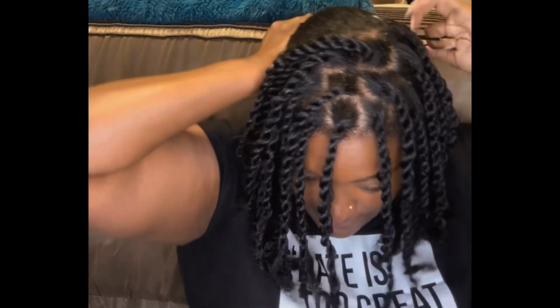I travel tomorrow. Or maybe today. It depends on when you're watching. Whatever, I'm about to travel. So now, either I commit to this, which I could, but I still need to do all of this. So I'm trying to decide, do I want to finish or do I want to course correct and actually just wear my hair curly?